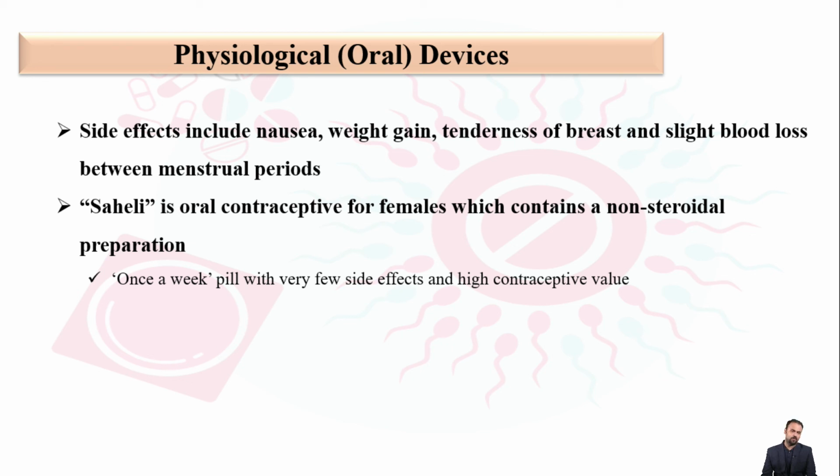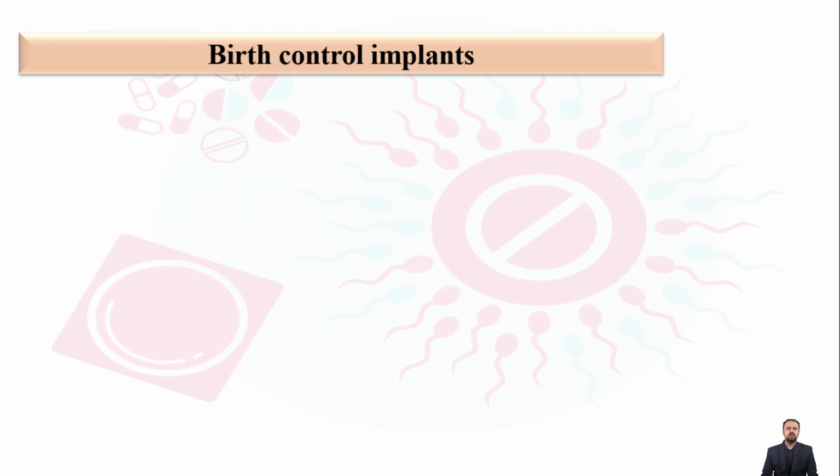Now students, there are also emergency contraceptive pills which are also known as the day after pill or the morning after pill. These are generally taken after sexual intercourse, and for them to be effective, they have to be taken within 72 hours of coitus. Students, these pills should be taken very rarely and only in case of an emergency because they have many side effects.